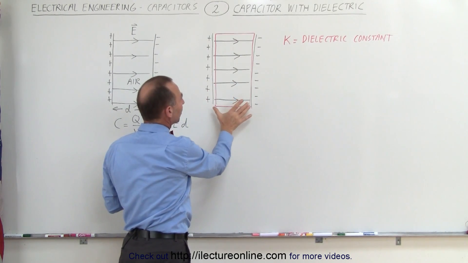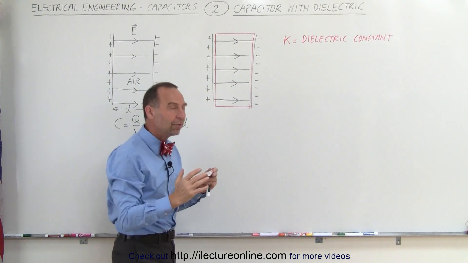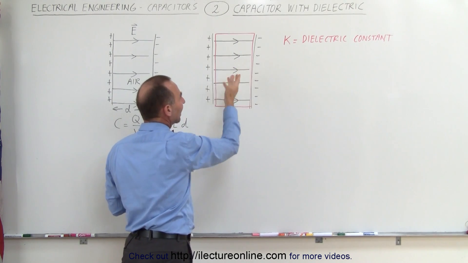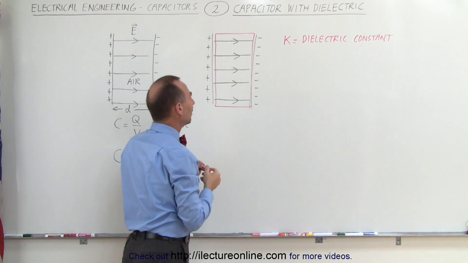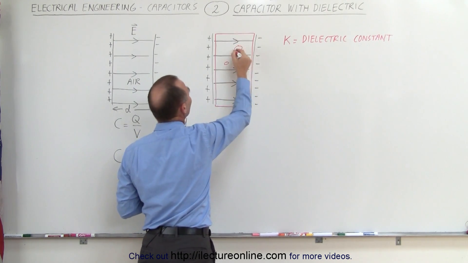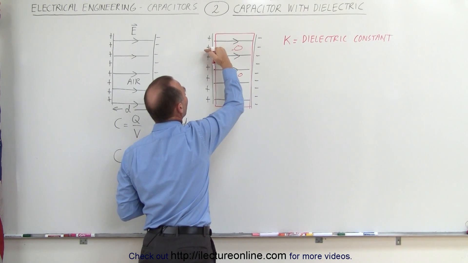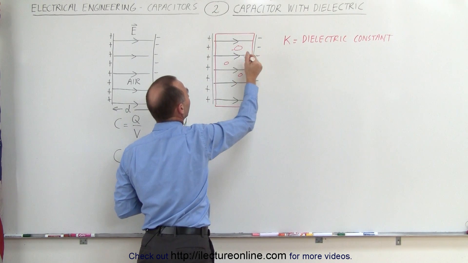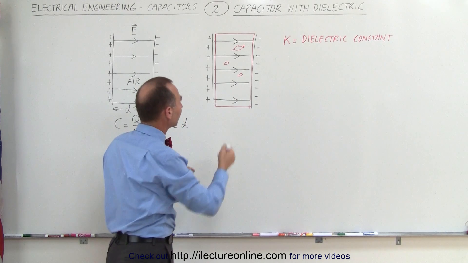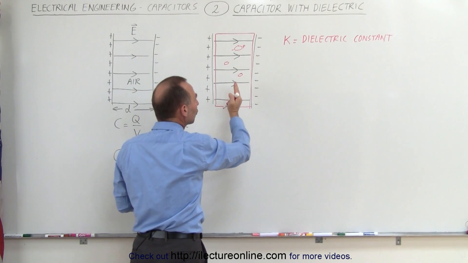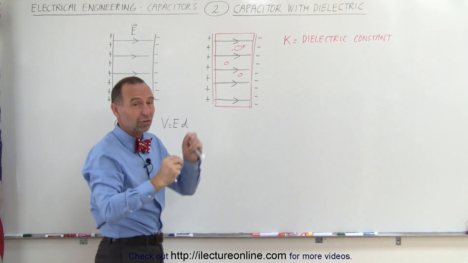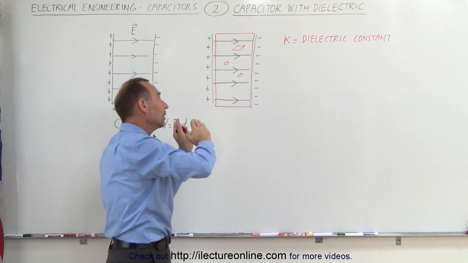When we place a dielectric between the capacitor plates, the electric field present there will cause the molecules within the dielectric to turn slightly. For example, when we have polar molecules inside the dielectric, the negative side of the molecule will tend to get pulled towards the positive side of the capacitor, and the positive side of the molecules will tend to get pulled towards the negative side. So the molecules will tend to get turned around to some extent — just a little, because the dielectric is a solid, so the molecules can't freely turn around, but they do get pulled in that direction.